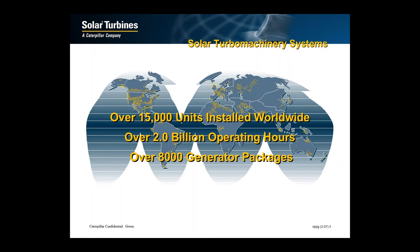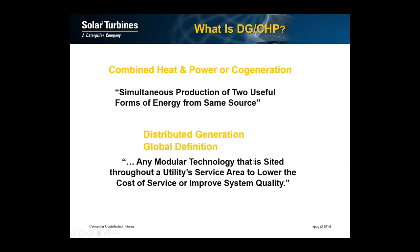And then after World War II, we were deciding what we would do with all this manufacturing, so we got into rocket components, and then eventually got into gas turbines for portable fire pumps for the Navy. Once they saw the success of that, they asked us to do it for Navy ship propulsion, and then in the early 60s we were making generator packages, and now we're into natural gas compression. A lot of this has been CHP over the years, and combined heat and power is a big part of our power gen market. So if you could go to the next.